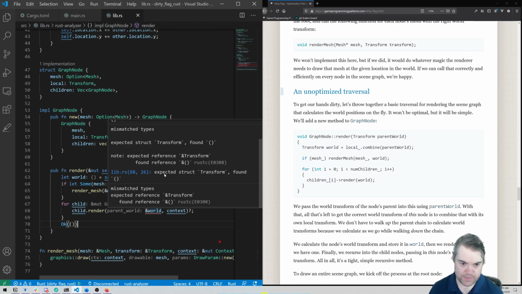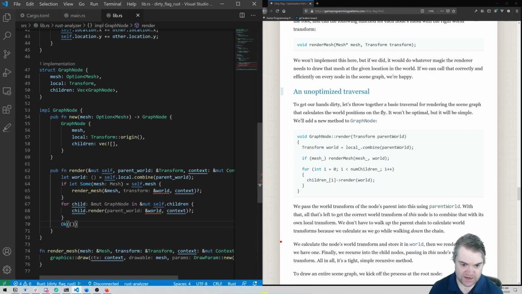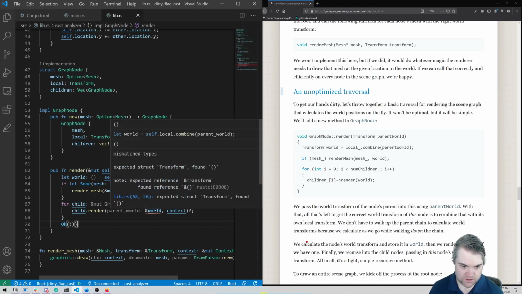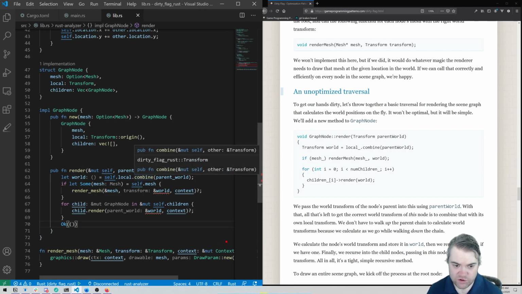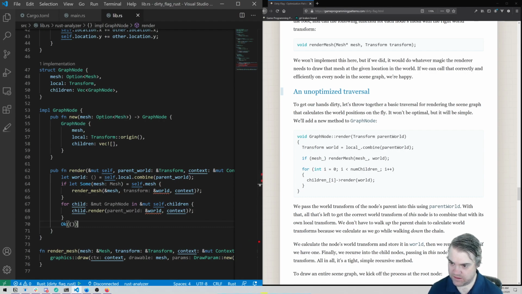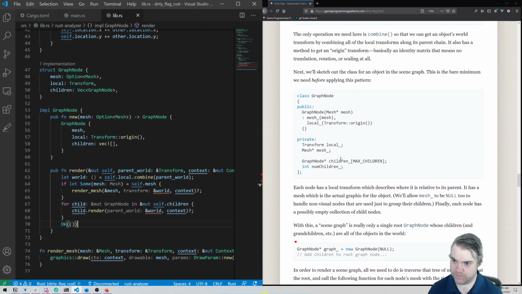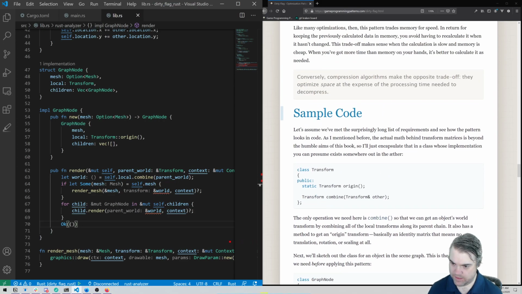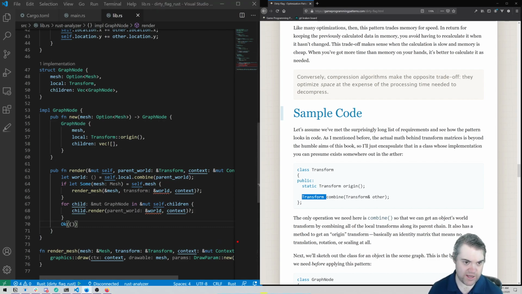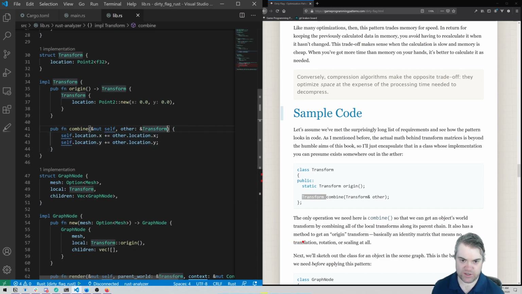Now, expected struct transform found nothing. So this is the parent world, this world right here. Self.local, okay, so self.local.combine returns a transform. Okay, I missed that. So combine returns a transform.